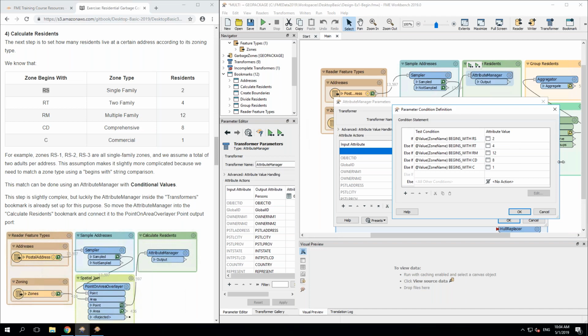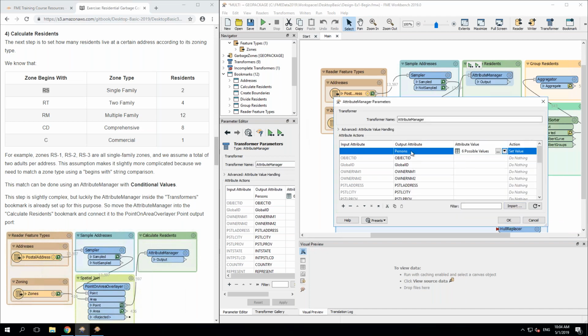So basically this is predefined for us because we're still in fairly basic mode, and this is a bit more complicated. But you can see there, we say, well, if the zone name begins with RS, then it's 2 people. If it begins with RT, then it's 4 people. RM is 12 people, and so on. So that's how that is working.